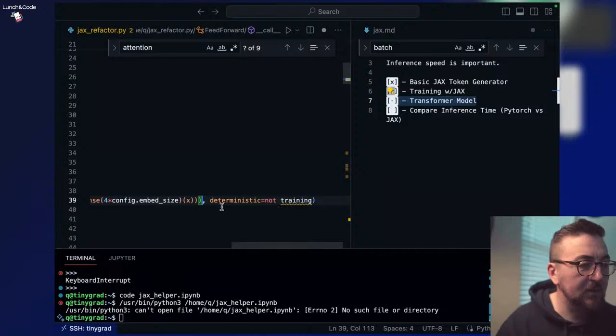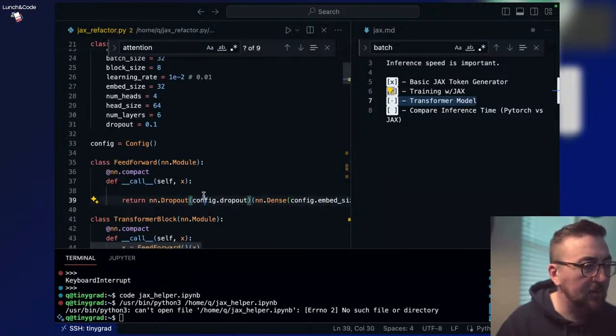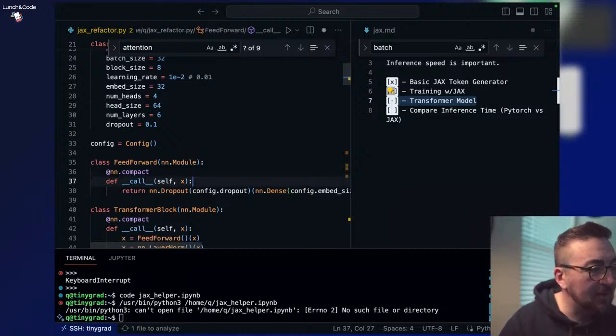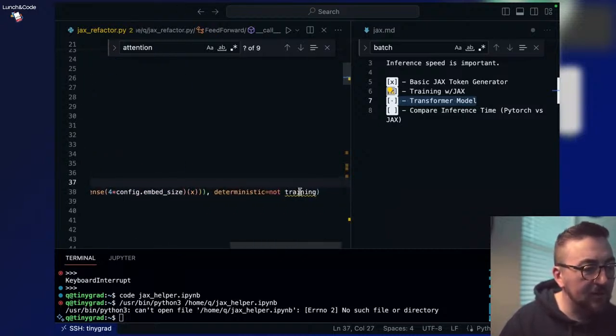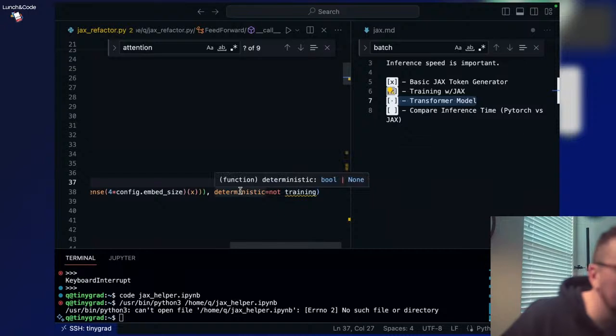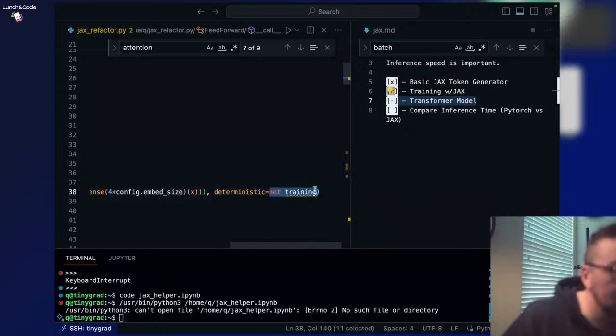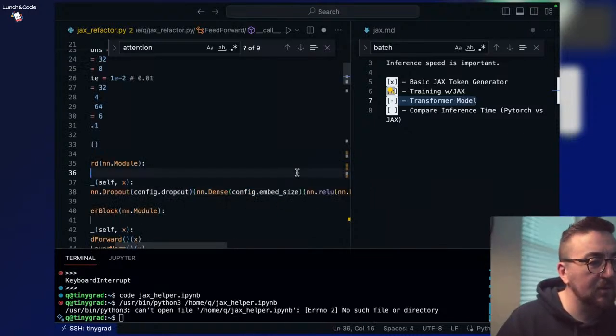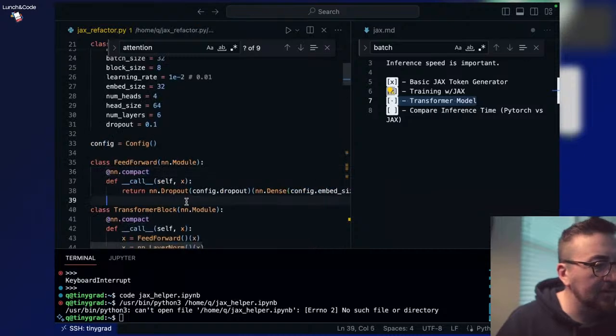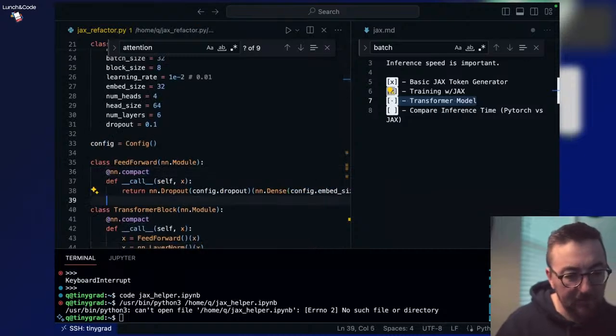Yes. I think that's right. It's hard to sort of say. Okay, so feed forward is done.